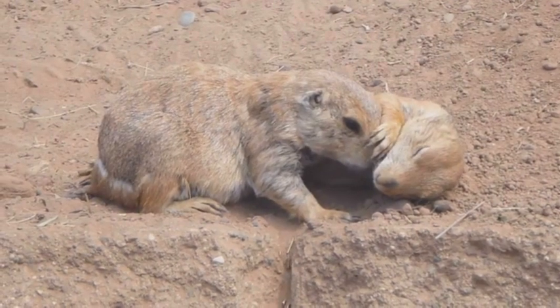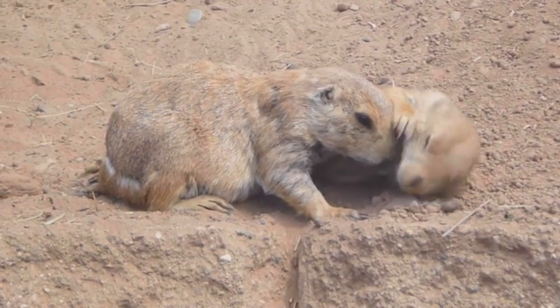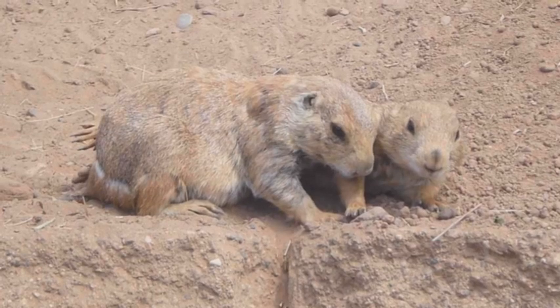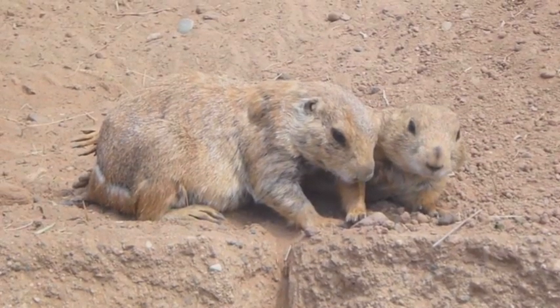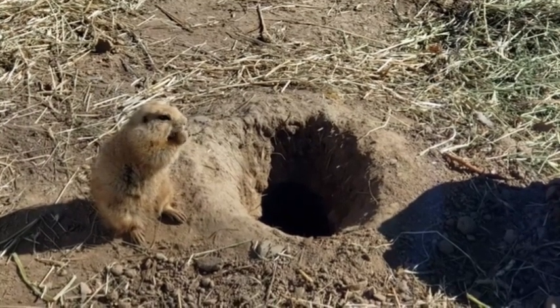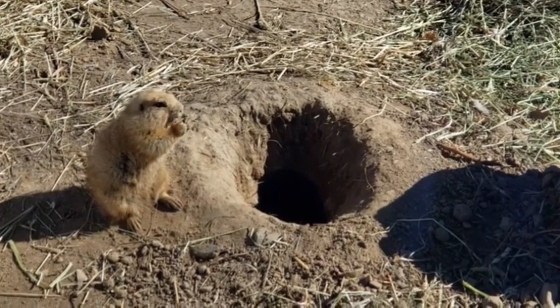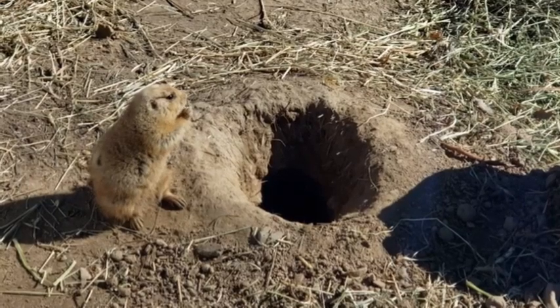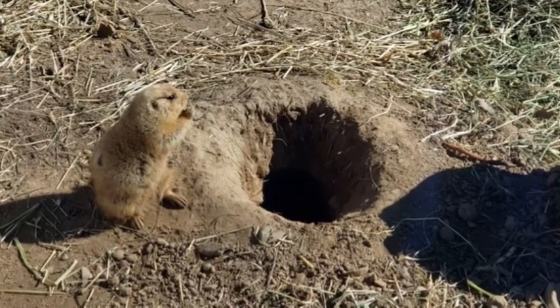Some prairie dogs pause at the edge of their burrows, peering out to see if the coast is clear, while others stay perfectly still, listening for more clues about the threat. If the danger gets closer, the whole colony springs into action. Prairie dogs dash for cover, racing across the grass to reach the safety of their burrows. Their quick movements help them avoid being caught.